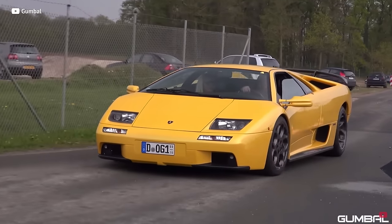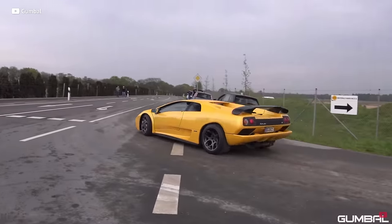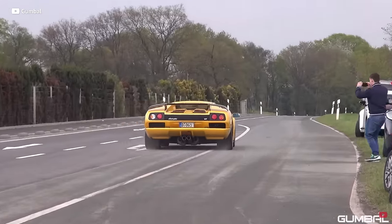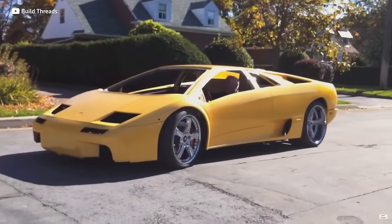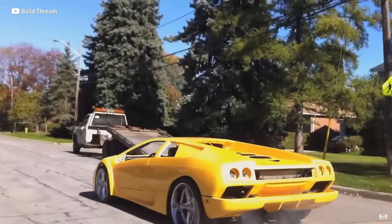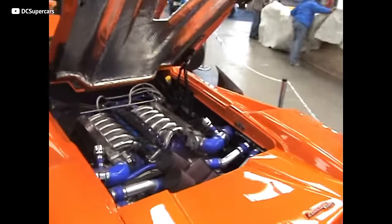Despite its striking looks, there's no Lambo price tag — you're not paying Lamborghini to assemble the car, because you are the factory. You could have this thing with a V12 engine: the Fivo V12 is neither Italian nor particularly reliable, but it does have a decent soundtrack. More commonly, builders use the BMW M70 engine from the 850i and 750i built from 1987 to 1996, producing 295 horsepower with a 5,200 RPM redline. The more common choice, however, is the Rover V8 — two fewer cylinders, but some versions make 340 horsepower.